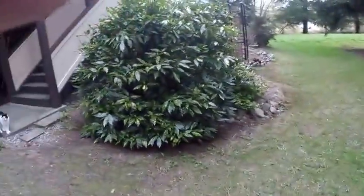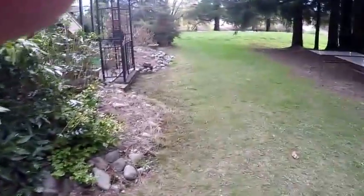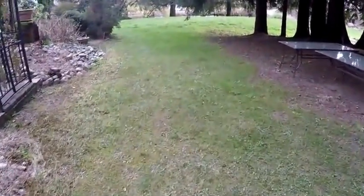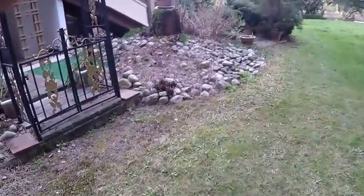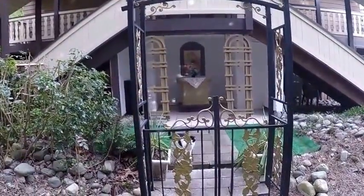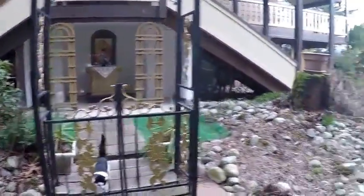So that's where we are in our season right now here in British Columbia. As you can see, rich green grass, and of course the grass is always green here, if we don't get cold enough for the grass to get burned off. And a little chapel for the Joy of Canada outdoors, which draws a lot of people in the summertime.